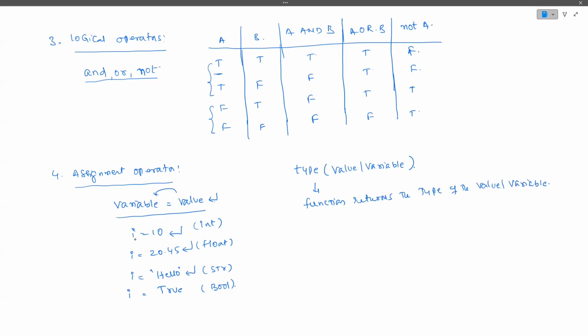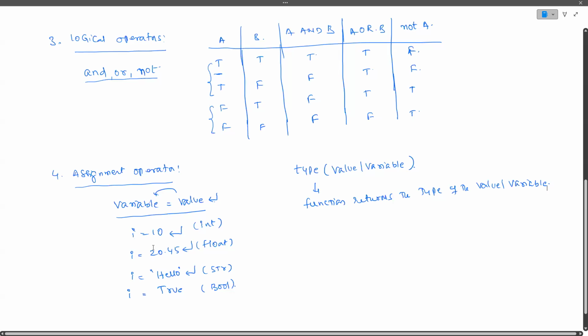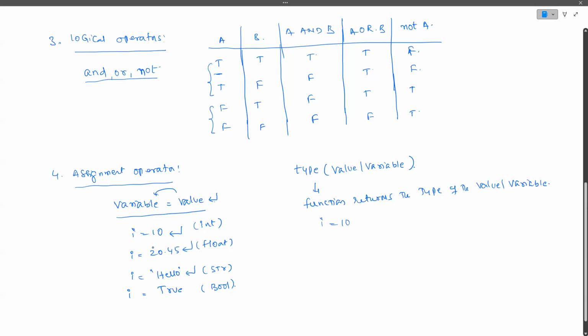But coming to this particular application, Python does not require any data type declaration, guys. Automatically, Python chooses an appropriate data type by itself. So what data type has Python taken? If you want to know that, you can ask with the function type of. Once you say type of, immediately it tells you the type. For example, I said I equal to 10. So I know that it is an integer data type, but is it really an integer data type or not?